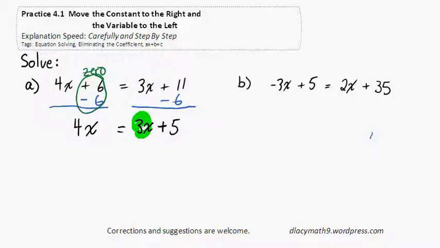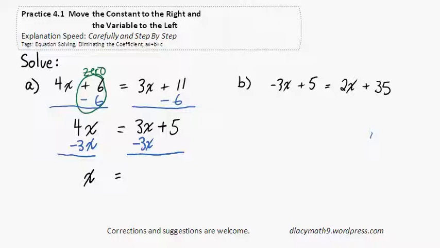I now wish to get this 3x be gone. So what I'm going to do is subtract 3x from both sides of the equation. Doing to the left side what I do to the right preserves a balance and keeps my equation correct. 4x and -3x is just like 4 minus 3x, which is 1x, which is just x.